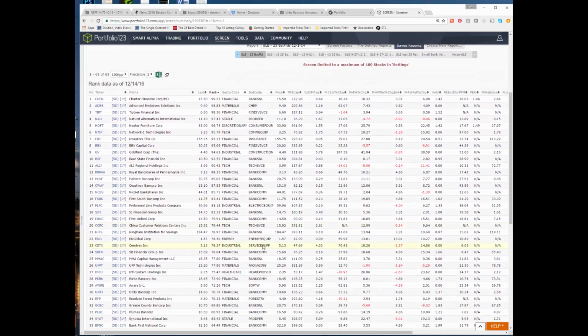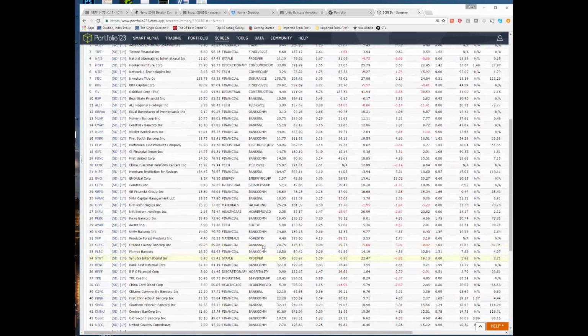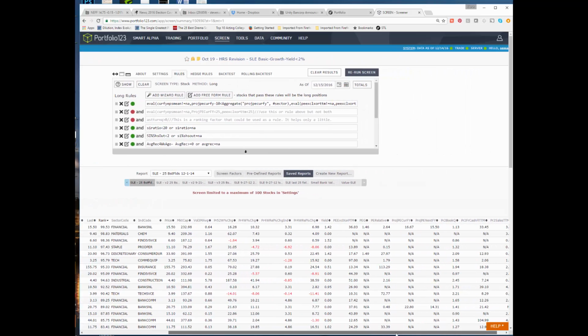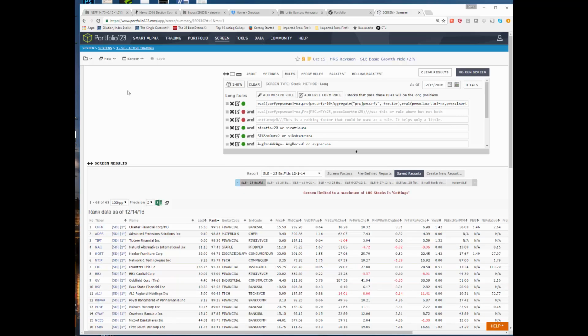So you'll see that this returned a group of stocks. Some will return only about 5. It's 1 stock per row. So here the first one it returned was a ticker of CHFN. The name of the company for which that's the ticker is Charter Financial Corp. Next one, ADES, was the ticker, and Advanced Admissions Solution was the name. And then there's other data, and the data actually goes off the side of what you can see here, but none of that really matters to you. You're just trying to run the report and get the report to me.